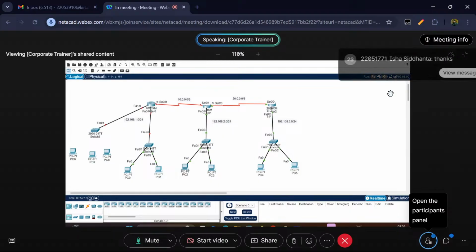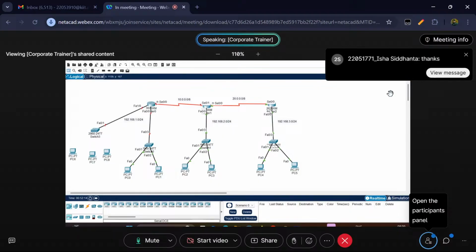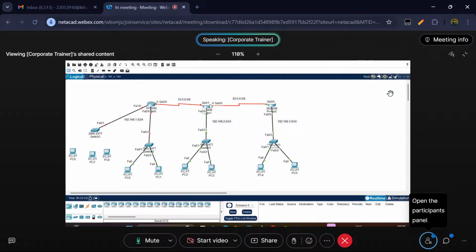Here FA0/0 will be out. Why? Because the packet is coming from this side, it goes to this interface FA0/0, it will be in here. This is out, again in, out, again in, and then here it will be out. So FA0/0 will be out. Okay, sir. Thank you, sir.